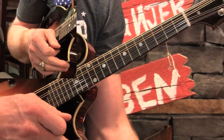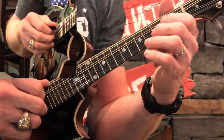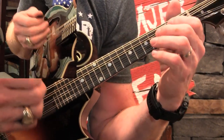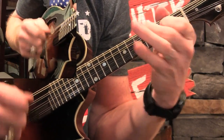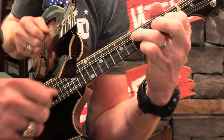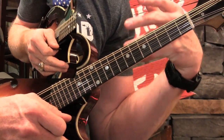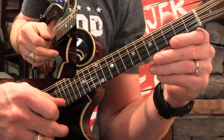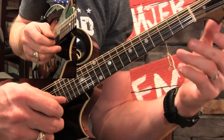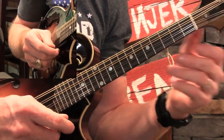Double stops is a fiddle player term that they use whenever they're talking about playing two strings at once. And you've heard it a lot. They get sounds like this. So we're going to do that. And one of the reasons why we do that is that it's a very easy way to thicken up our melody. So even if you're playing a simple melody like we're going to do here, you can add these double stops in there and it really beefs it up.